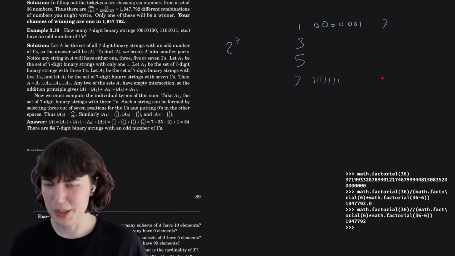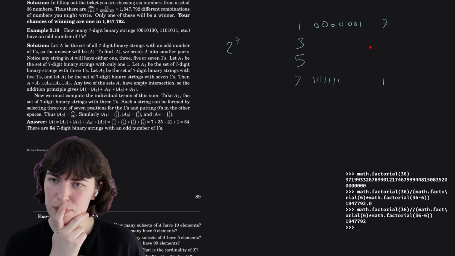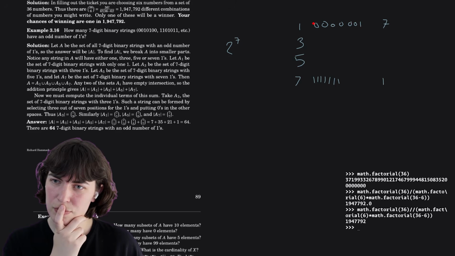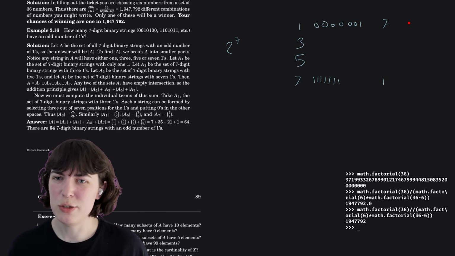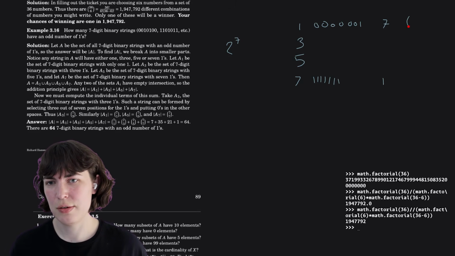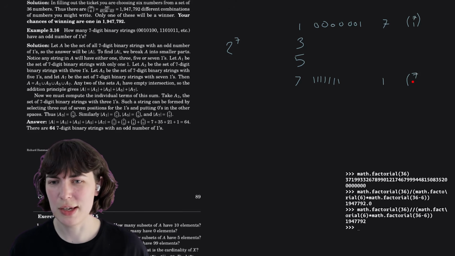And then we've got 1 possibility here. I mean, this would be the same as 7 choose 1. And this will be the same as 7. I'm just noticing this. I don't know exactly why this is yet.